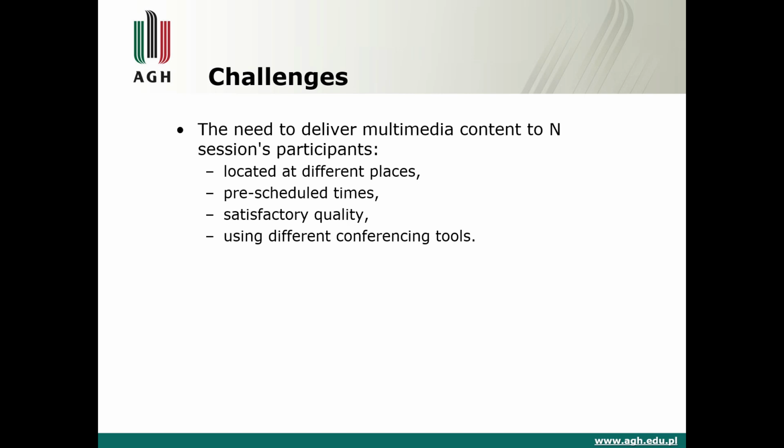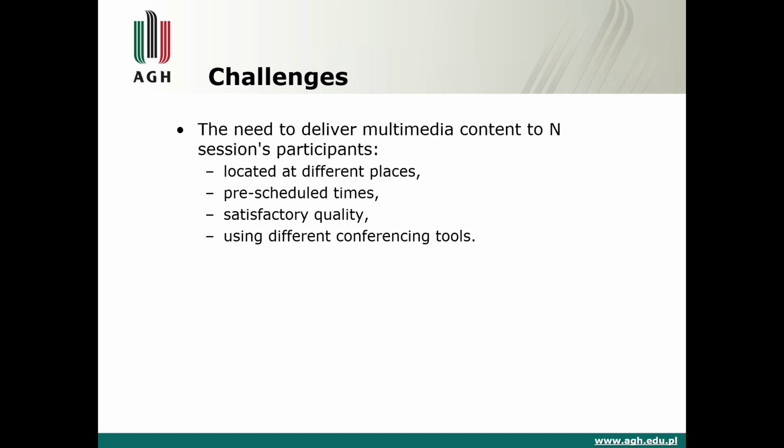When we have multiple users, they are located in different places, with different characteristics of links, different timing characteristics, different throughputs, and we need to send the user a high quality stream to reach satisfactory quality.